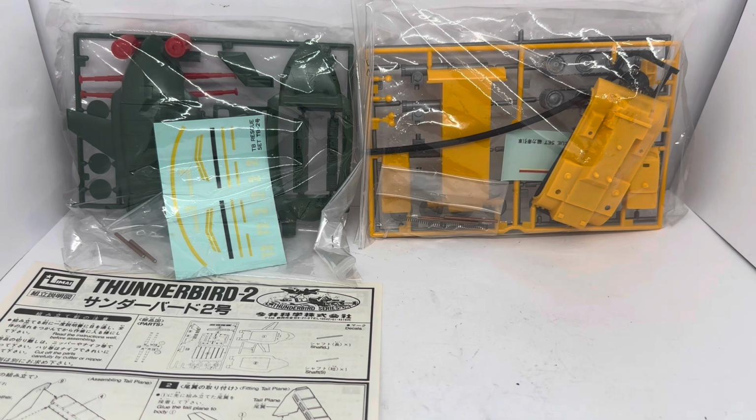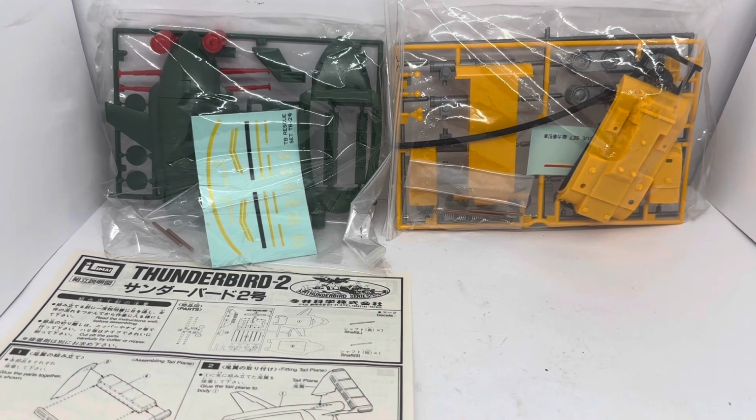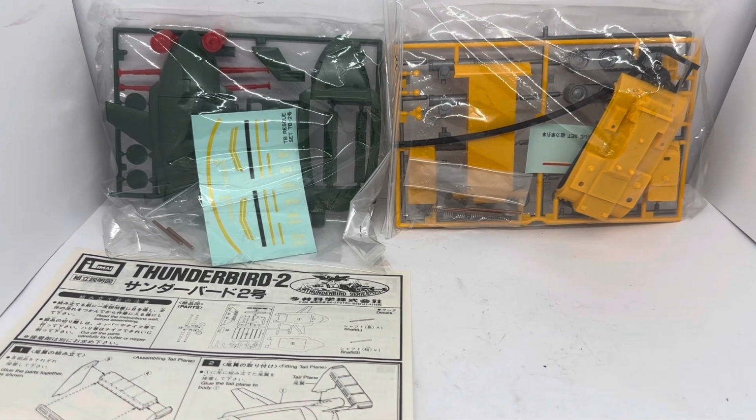Okay, how well did these do back in the day? Well, as with anything Thunderbirds, late 1980s, early 1990s, Thunderbirds was huge again because it had gone back onto mainstream television. I think it was being aired on BBC Two, so it became absolutely huge again with a new generation of audience, obviously a younger generation now. The older generation, the people from the 60s who had seen it originally, well, it's their kids now that are beginning to watch Thunderbirds back in the 90s.